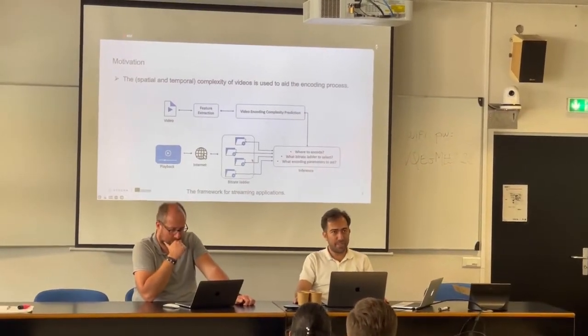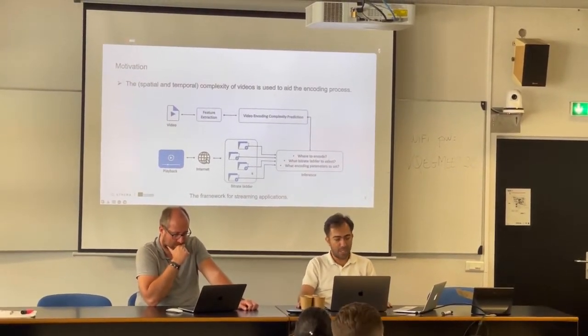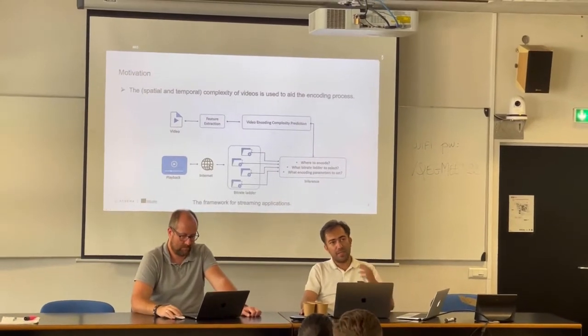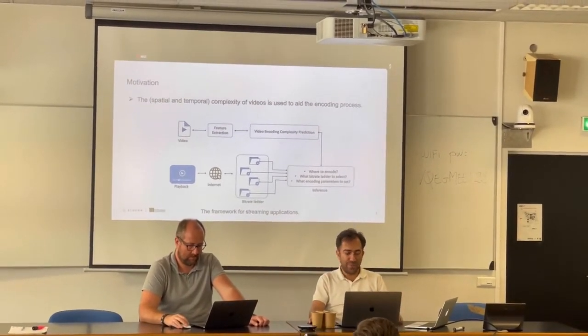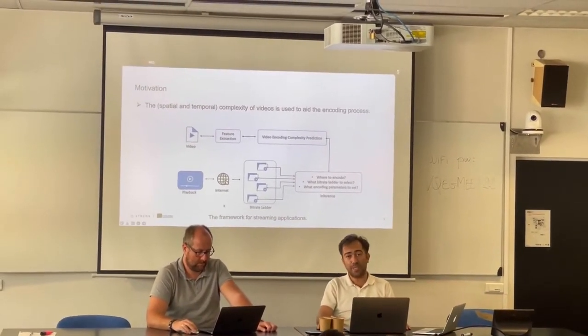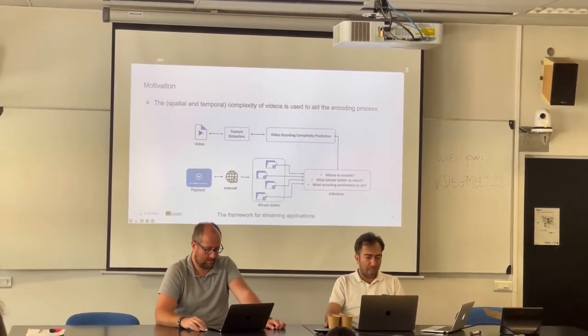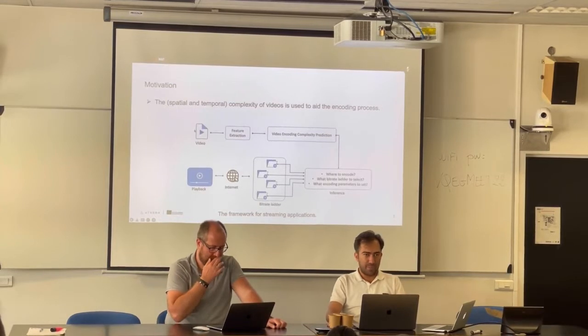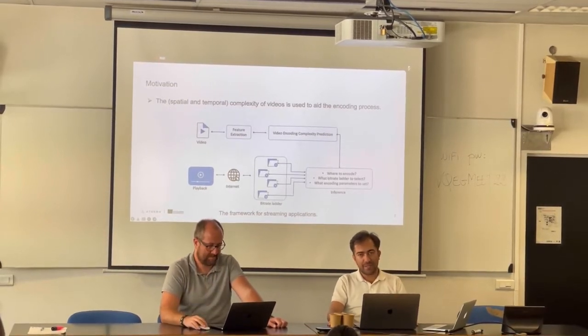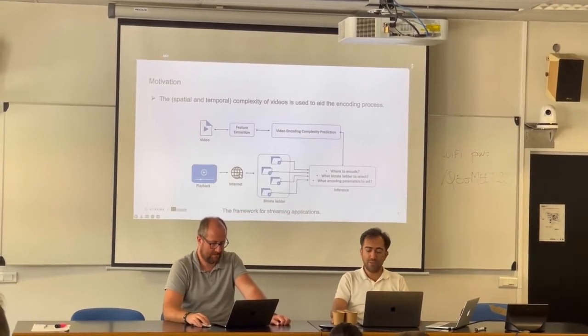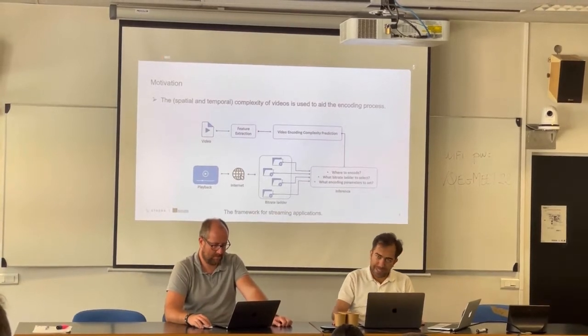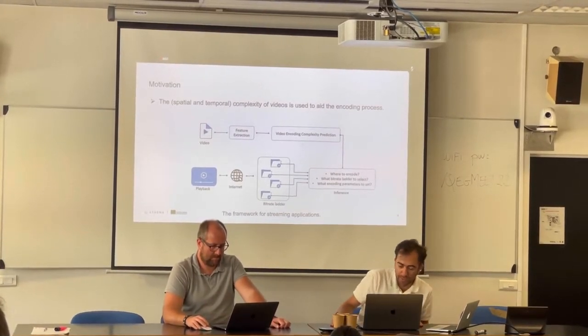and resolution pairs, also known as bitrate ladder. And clients, based on their network condition and also device type, select the most appropriate bitrate resolution pair, and they watch the video. By extracting some features from the source video, we can answer some questions, such as where to encode, what bitrate ladder to select, and what encoding parameters to set.